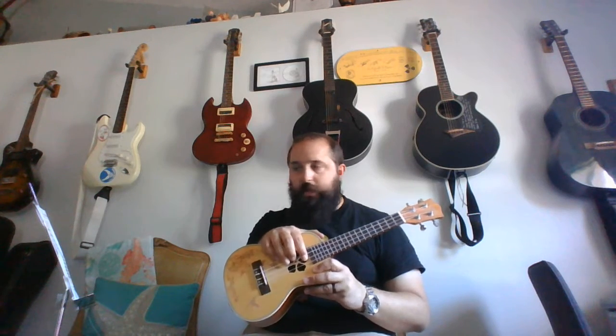We have four strings, and if you go from top to bottom, you have the G, the C, the E, and the A. So G, C, E, A. And then if you look here, I made a little cheat sheet.